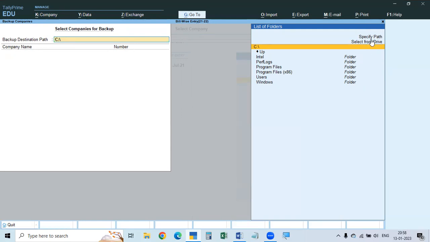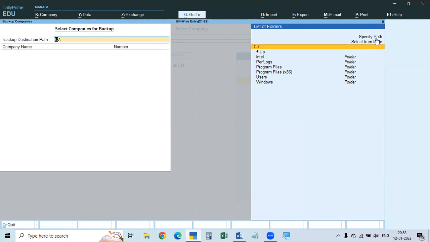That means we have to store the backup data in one drive. The drive can be selected from the drive list. If you select that, all the drives will be available. In that, you can select one particular drive, and in that drive you can select a file for the backup. That is called select from drive. The second one, specify path, means you will not select it.